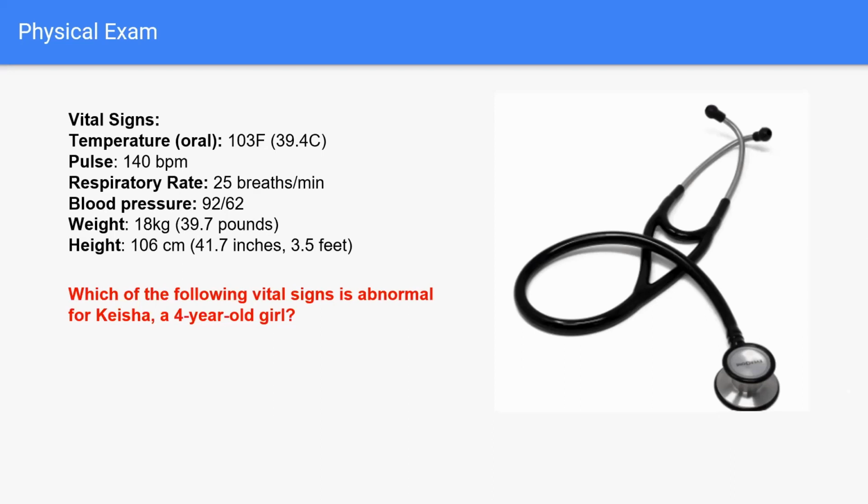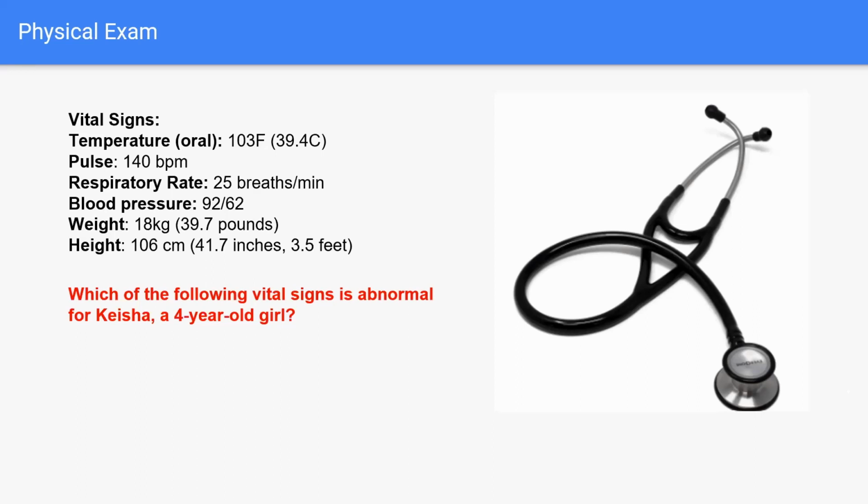Okay, febrile temperature, absolutely. And the pulse is high, yes. So even though this patient is like 4 years old, and so she's expected to have a higher pulse, the pulse for 4-year-olds is usually like 120 to 130 or below. So this is definitely tachycardia.